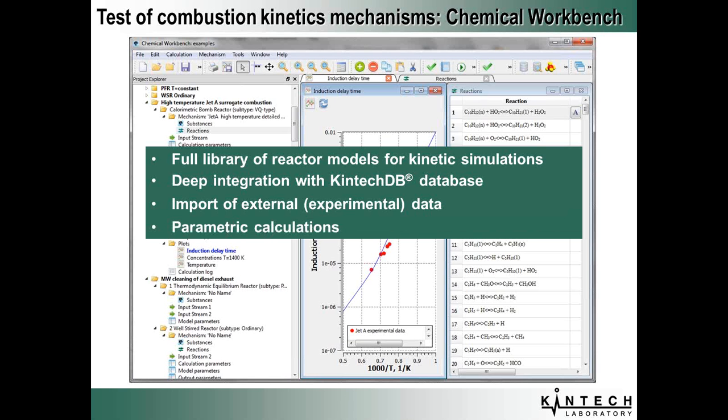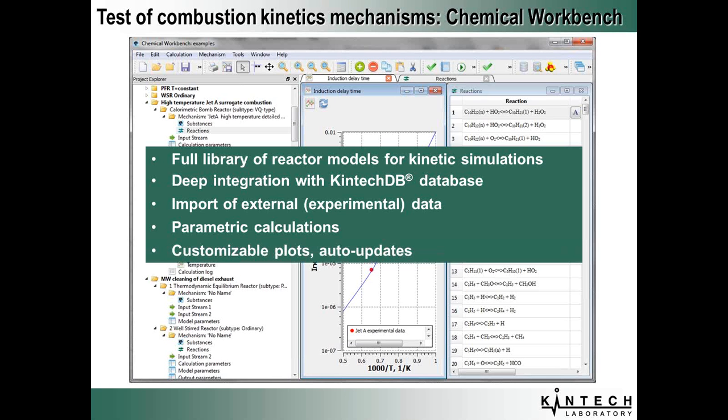Also, to cover a wide range of the parameters for which you can find a lot of experiments, we have implemented the capability of parametric calculations. So you can put a lot of values of temperature, for example, and run the simulation in the batch mode. The software automatically calculates desired parameters of the combustion process for different conditions and puts them on the same plot.